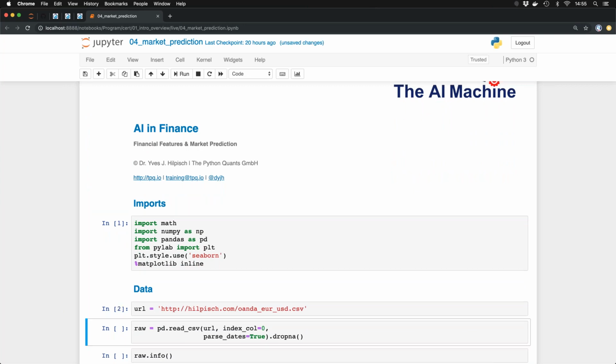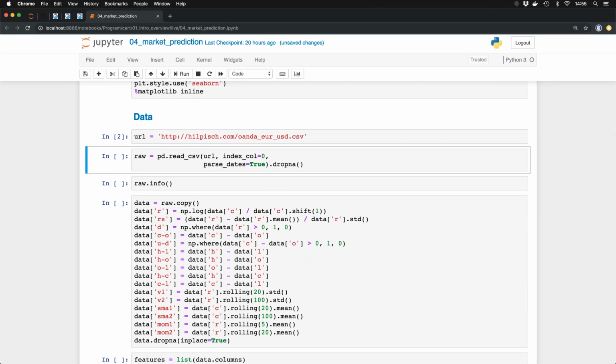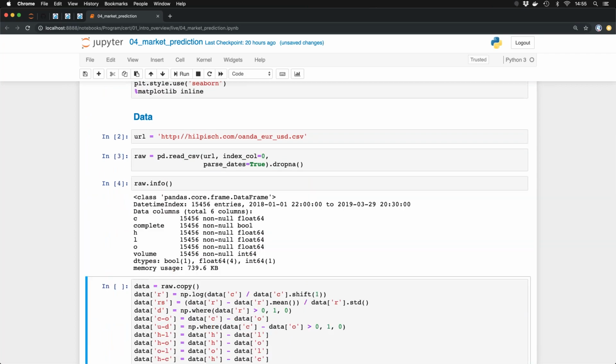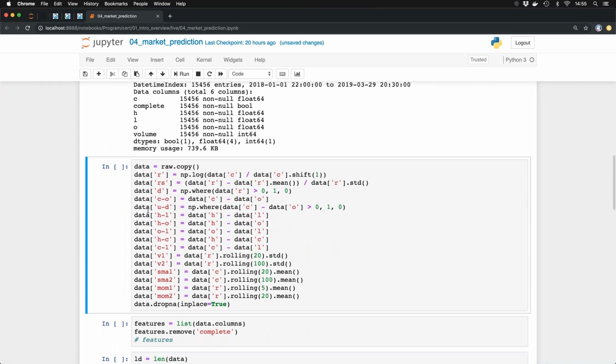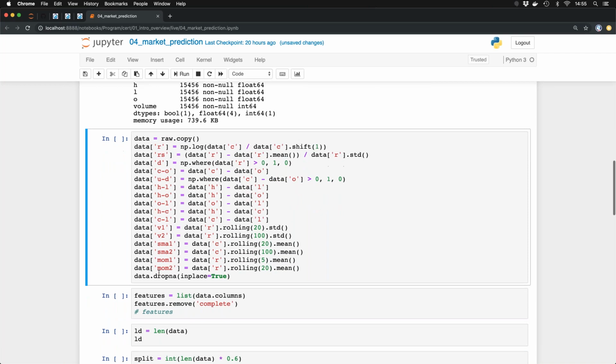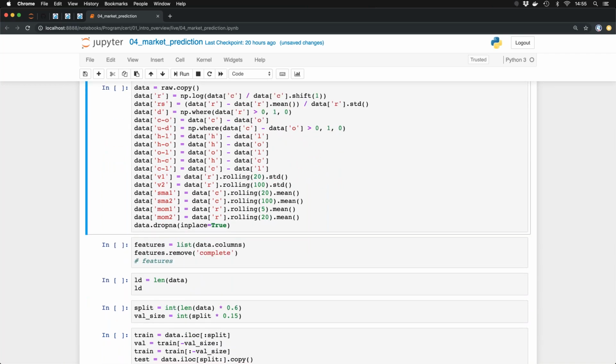I have here a data set from Rwanda, which is hosted, and which I read, and I say, well, let's assume we are the typical traders. We focus mostly on typical statistics and on bars, candlestick bars. And we derive here features for our models: the difference between close and open, between high and low, between high and open. We have volatility measures, simple moving averages, and momentum-based features that we feed into our models.